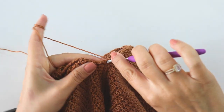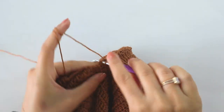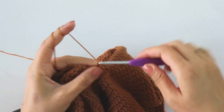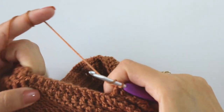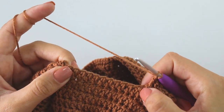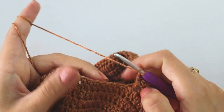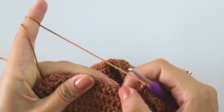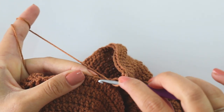So make one around this side double crochet, and now we will make decreases. I have 10 chains here, but I will use 8 of them. So skip this first one, insert into the next. Sorry.